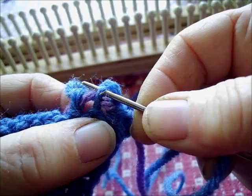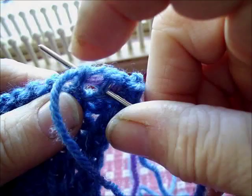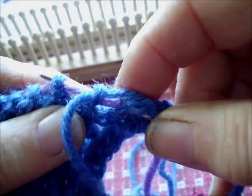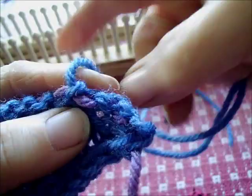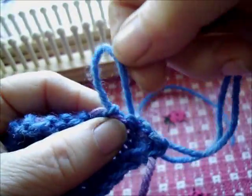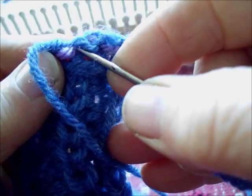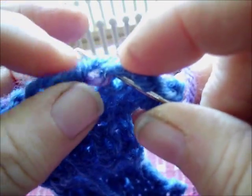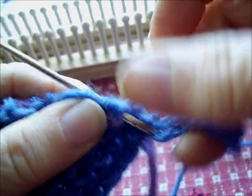And here's where our purple yarn is helping. Down through this stitch. Now we're going to skip the stitch that I just came up through and go up through the next one. Down through the stitch just before this one. Purple yarn will help me find it. Skip the stitch I worked on a moment ago. Up through the following stitch.